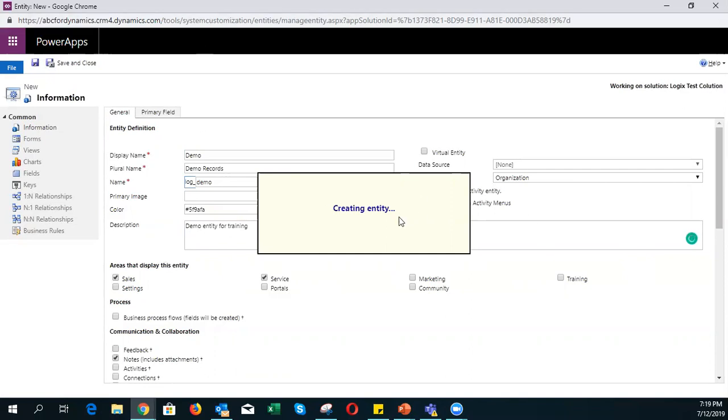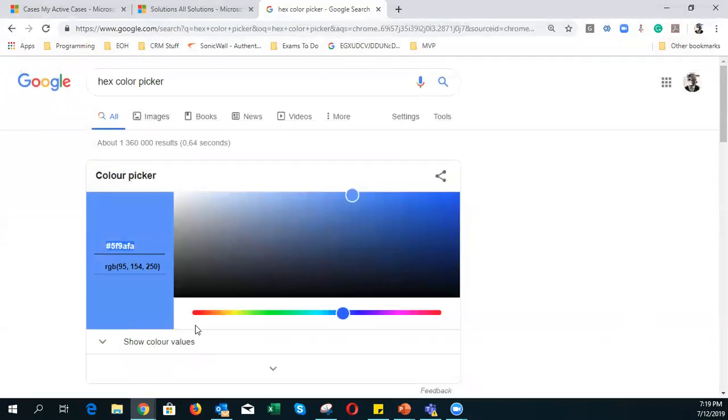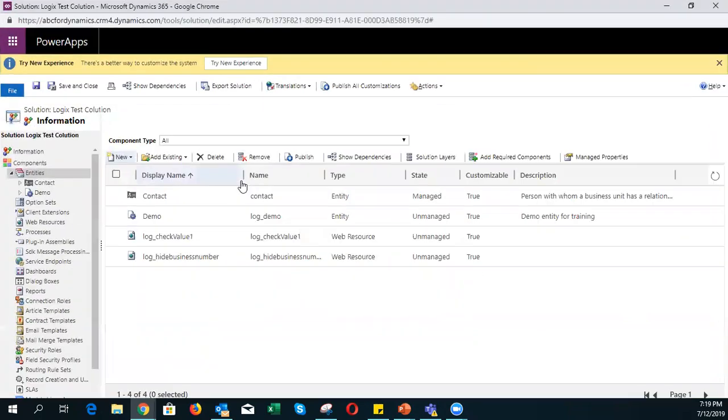Can take a bit of time. We just wait for it and let it finish creating. What it's creating is everything that's required, all the components and so forth. Another thing that's important while we're waiting for it to create: if you ever hear someone talking about metadata, the metadata that they're referring to is actually this form that we use to create the entity.